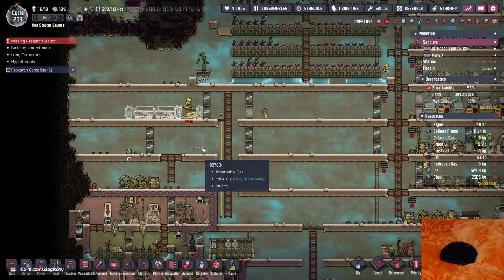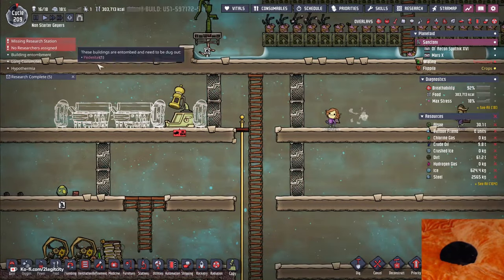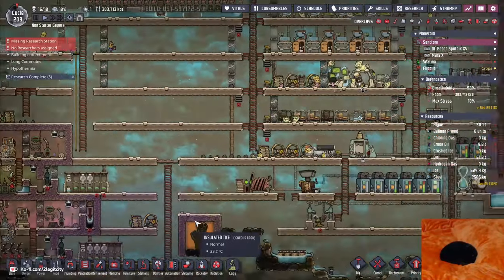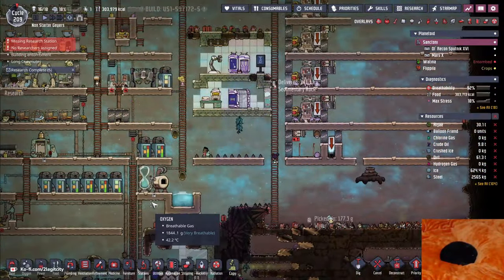I understand that you need the fridge in there, but save them, leave them apart. No. To use the spice grinder to benefit maximally from freshener spice, you need the fridge. That's what I'm saying. That's all that is.